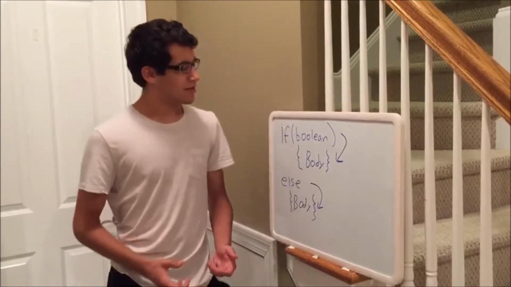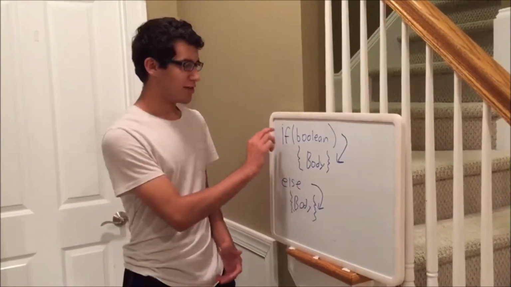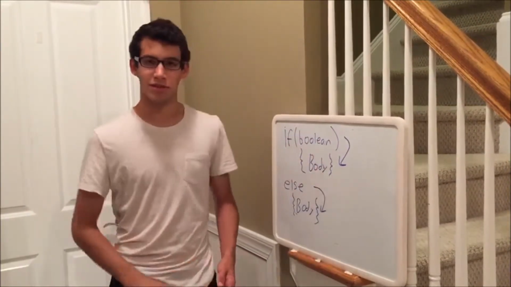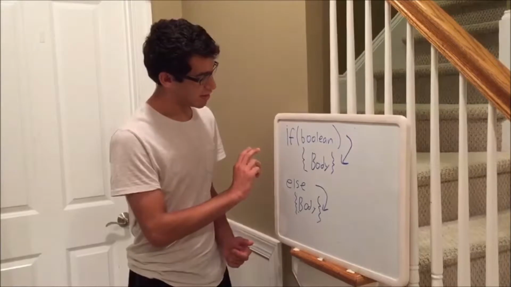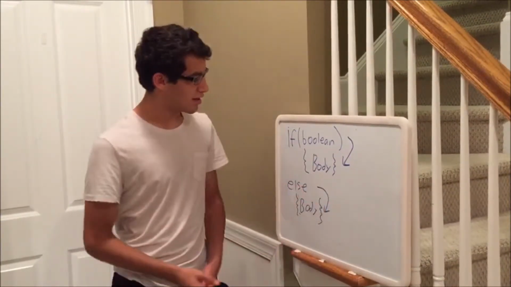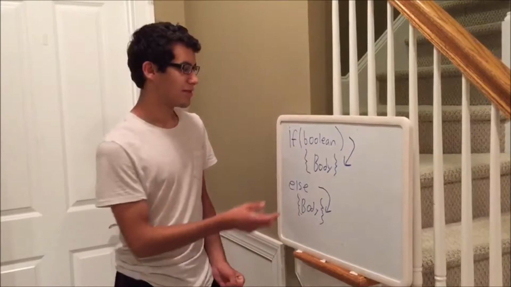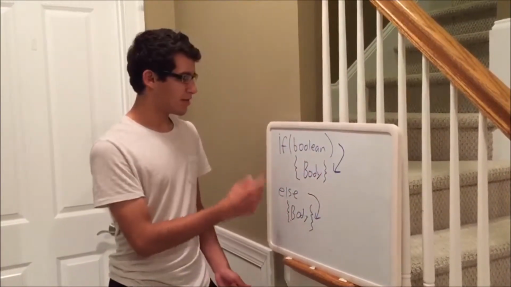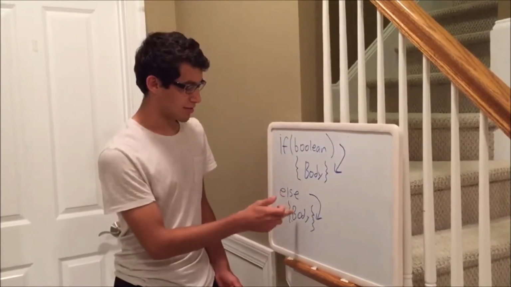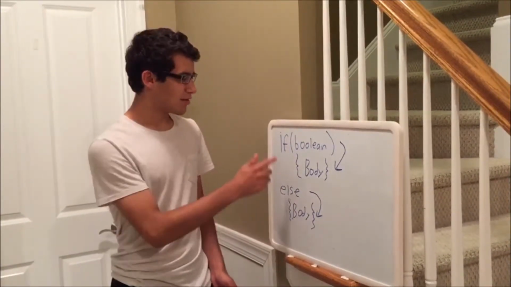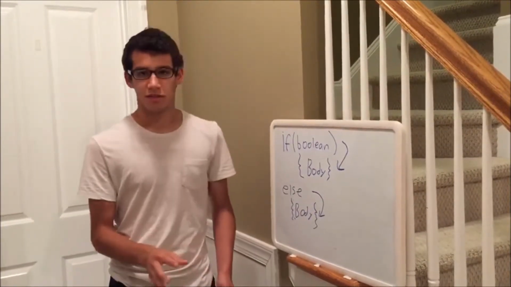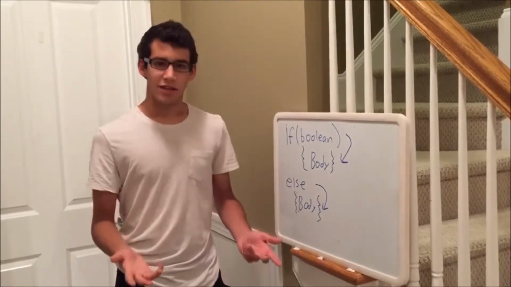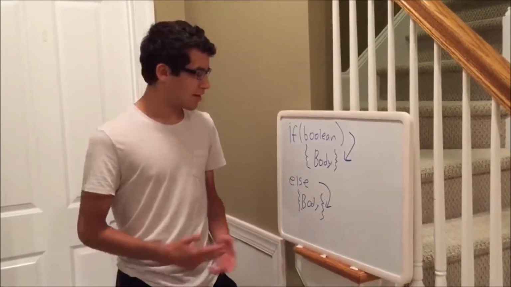And so if you don't have an else statement and you just have an if, and it isn't true, nothing happens. It'll just skip over it. And if it is true, then it'll execute it. Now once you add the else, if the Boolean is true, it still executes the body. But if it's not true, then it executes the body of the else statement. So in an if-else, something is always being executed, whereas in just an if, it's not guaranteed that anything will actually happen.